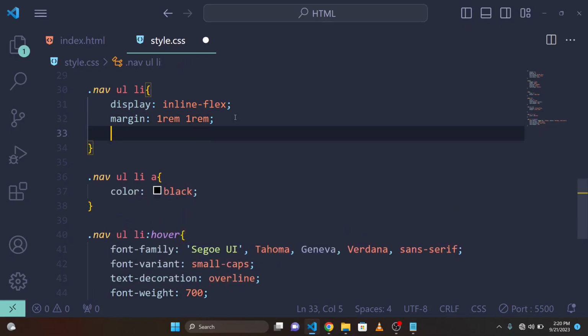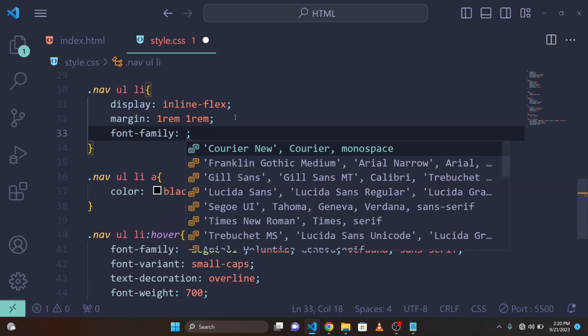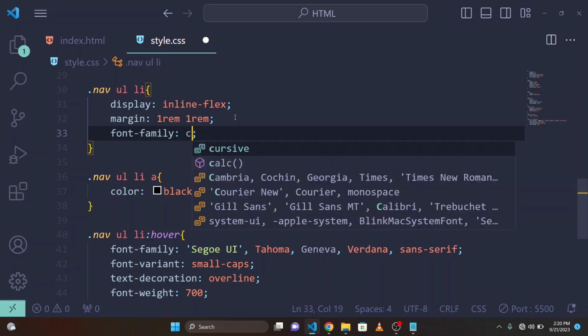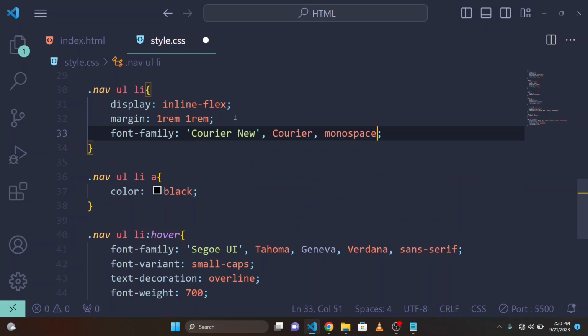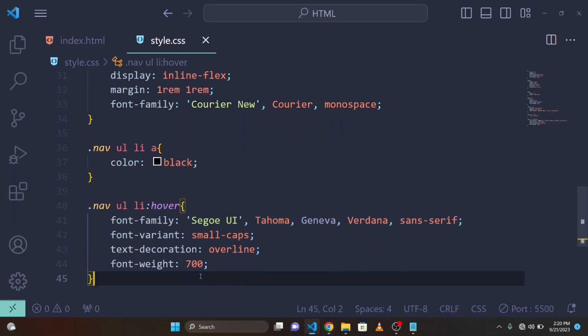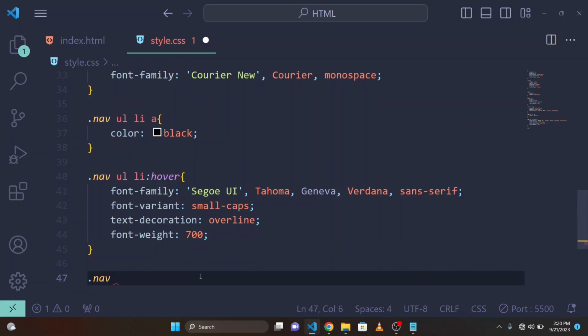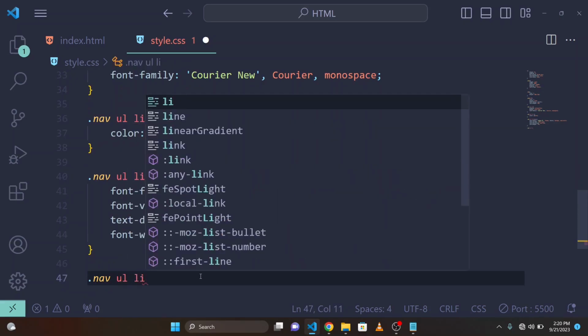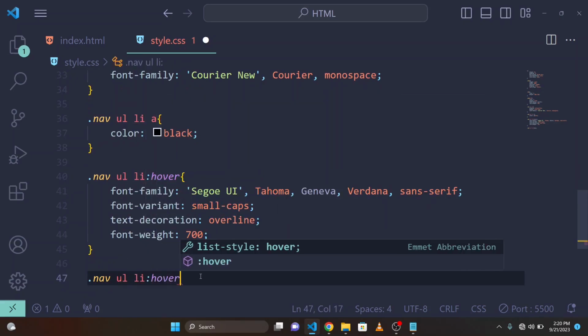Now let's go back and change the font family itself to something like any random text. I think this works. So we have created the nav successfully. Let's give it a transition so that it takes some time. That's an advanced topic in CSS that we're going to learn, so stay tuned for my next videos. I'm going to teach you about that as well.